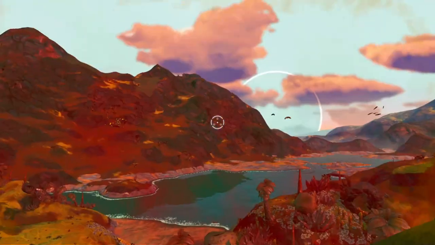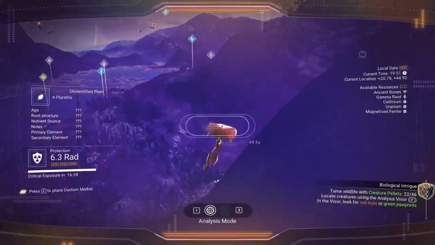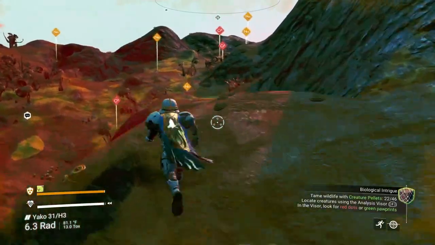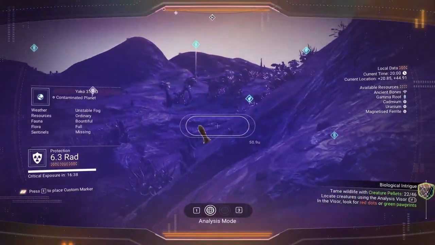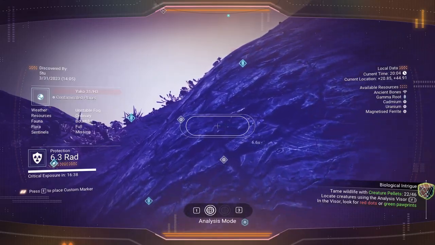Radiation protection. Yeah, I hit the button by accident. Okay, 22. Let's try heading over this way and get some more animals to appear over here. We may have to fly somewhere else and try to get this done, so we'll see how this goes.